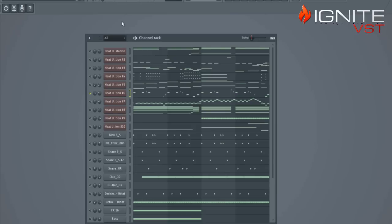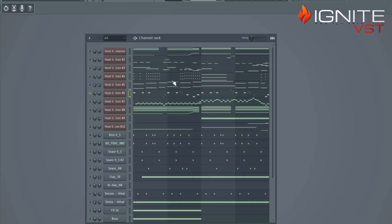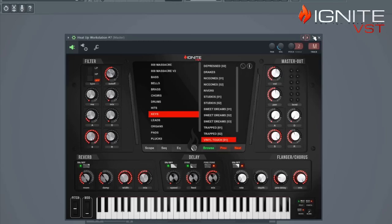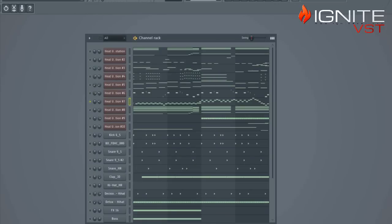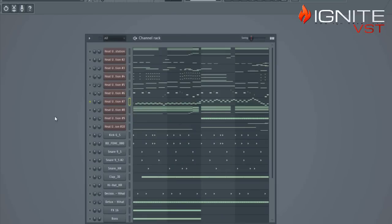So this is a piano, I think. It's the vinyl touch piano, and this is the vinyl touch piano as well, but it plays a different melody. And as you can hear, it's jumping from the left to the right every time a note gets triggered. This is because I've used the hot knob in the middle of Heat Up. It makes the sound jump from the left to the right.